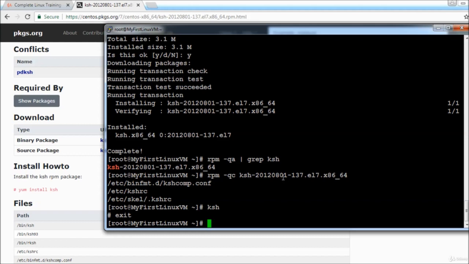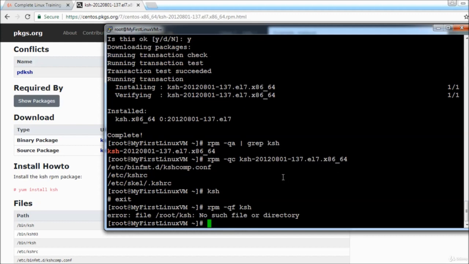So this is a command. And what if you want to know which package this command belongs to? For that, you have to run the command rpm -qf and ksh. Oops, sorry, I forgot. First, I need to know the path of that command.